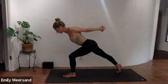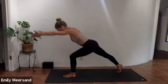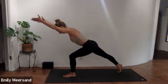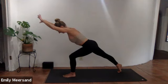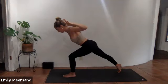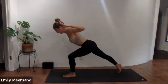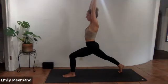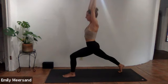On your inhale, swim the arms forward. Palms face one another. Shoulders pull out of the ears. Big breath in. Exhale, cactus the arm. Pinch the scapula together on the upper back. And then on the inhale, we'll rise up together. Crescent lunge, Anjaneyasana. Rise the arms nice and high. Firm the back leg.